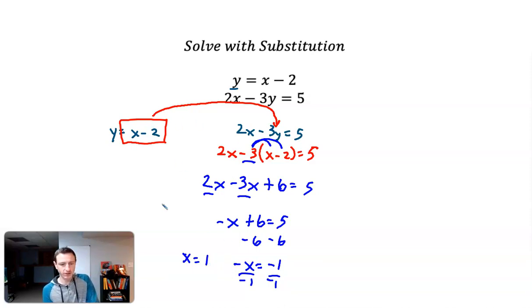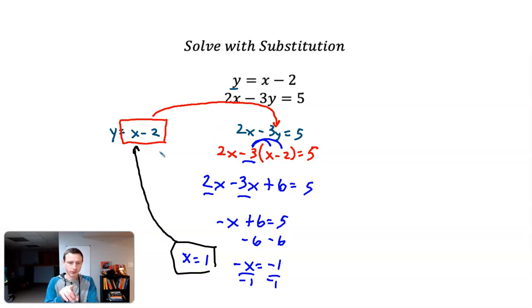Here's why I like to do this left to right or right to left movement, because of this next step. Since I have x equal to 1, I am going to substitute x right here. I like this circular pattern. A lot of students really click with this circular look. It almost looks like a recycling sign. We're putting it into here, we get an answer, and we put it right back into where we started. I just like that rhythm and that movement, right back to the beginning.